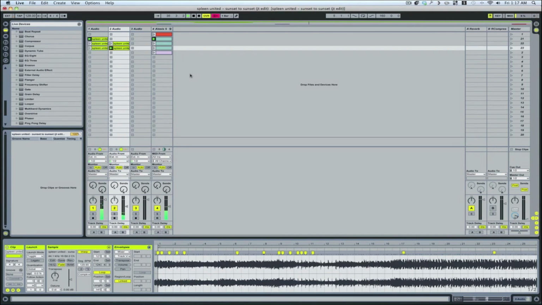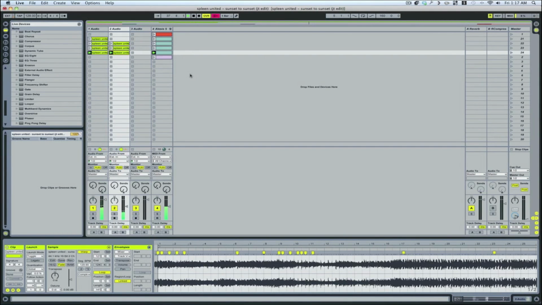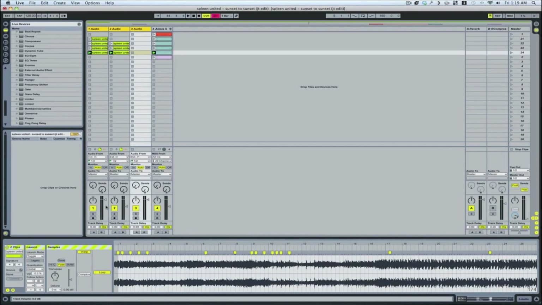If you're playing several clips, hitting Command Shift and I will create a new scene with those playing clips on one scene. The Tab key switches between the Arrange window and the Session window. You can select several tracks at the same time and affect all of them at the same time.